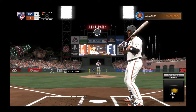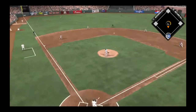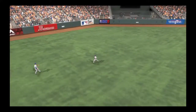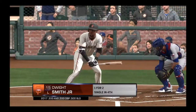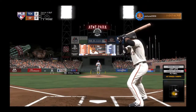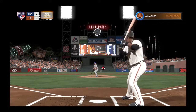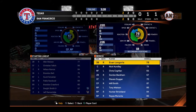Boy, he juked him out of his shoes with that changeup. Stood almost no chance of doing anything with it, but it probably looked good coming in. DeShields will slide over and put this one away, and that's out number 1. Now batting, left fielder, digging in and looking for more, Dwight Smith. A hit in 2 tries so far. And a fastball's in there for strike 1.